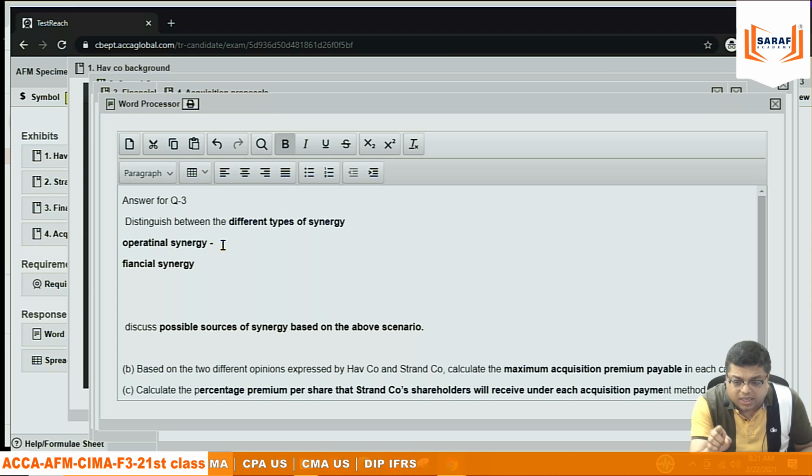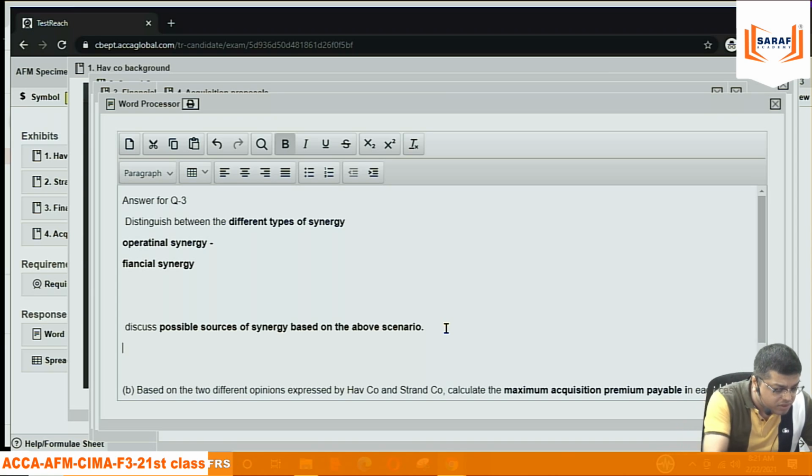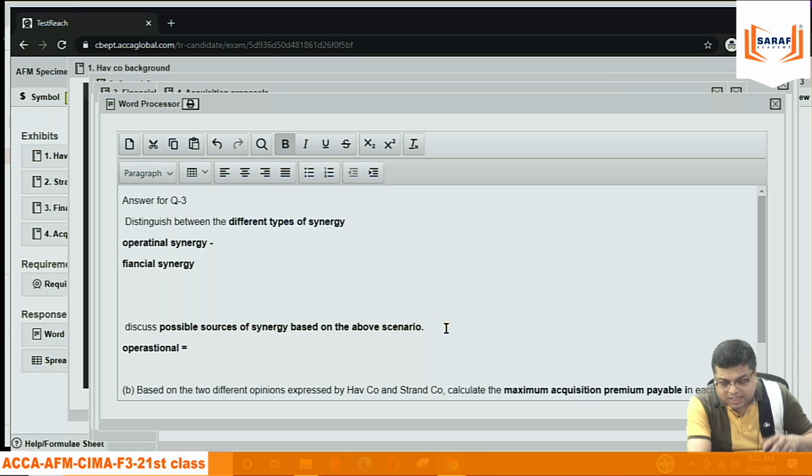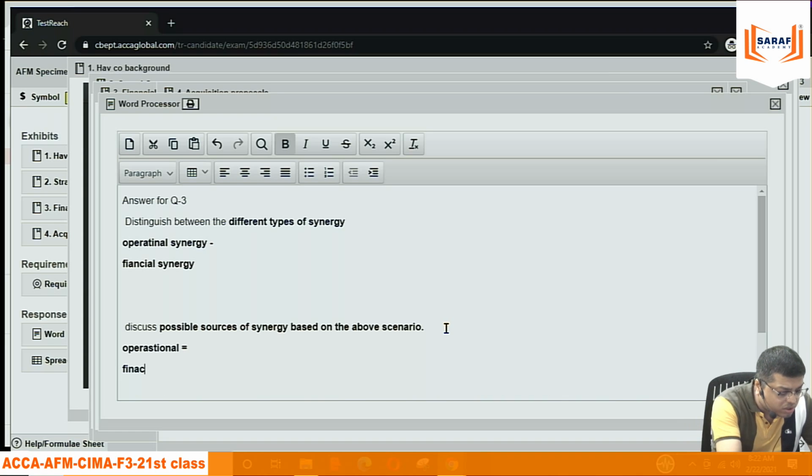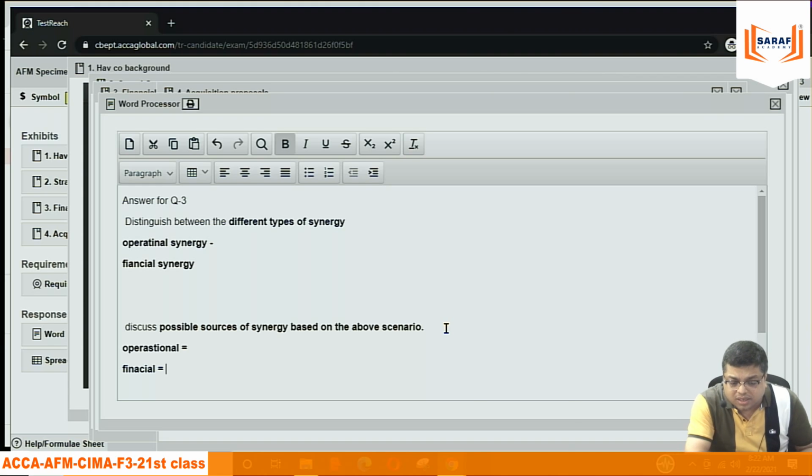Then if I will say possible sources of synergy in the above scenario, then it is specifically operational. Operational is what? Operational is relating to our marketing ability and their innovative products. The second is financial also. The financial synergy is we have cash resources. They don't have cash to develop the products. I mean to say to produce the product which has been developed. So we will be using our finance to convert those things which can be marketed earlier, which can be developed. Because for the development, the funds are required and we have the funds. So we will be utilizing their knowledge, which is relating to product development, innovations, and they will be utilizing our knowledge, our funds, and our marketing ability, which will help us to get the synergistic benefit realized. And no merger is advisable when there is no synergistic benefit.